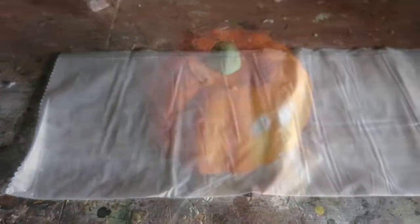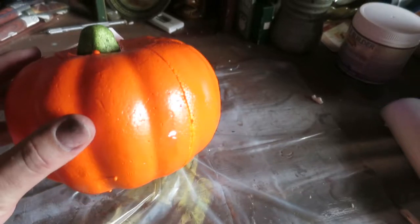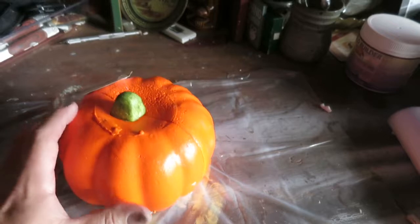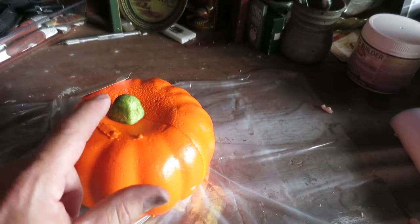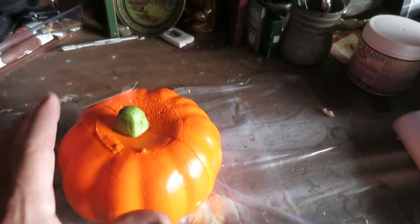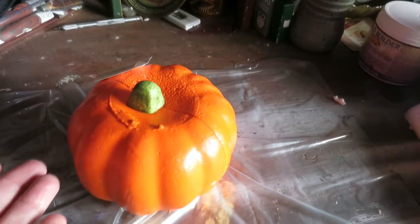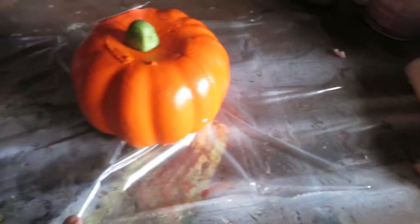I take my exacto knife and cut off a piece — a piece that will fit around this small styrofoam pumpkin. Earlier when I was at the Dollar Tree, this is what I was looking for — they were out, of course. But that's alright because I bought an abundance of these last time I was there, so I knew I had these in the garage. Around here I work on Halloween projects all year long. Once this sheet is cut this way, I cut another one the same length but going in the opposite direction.